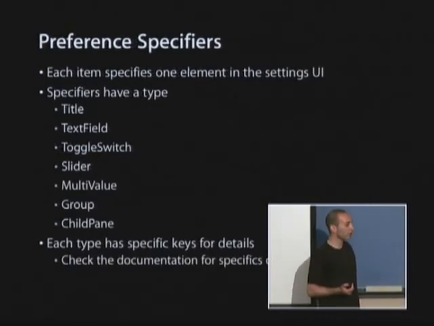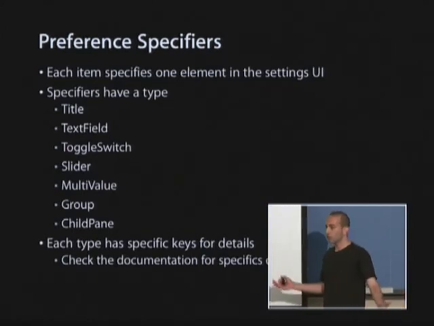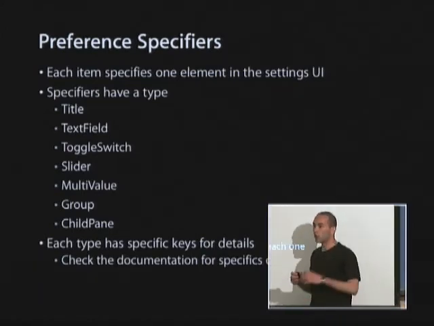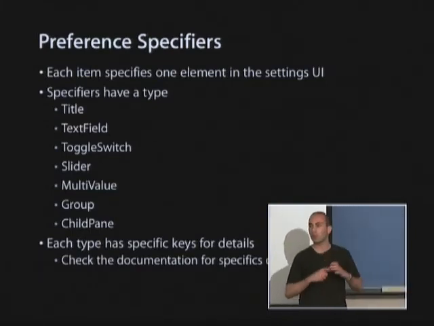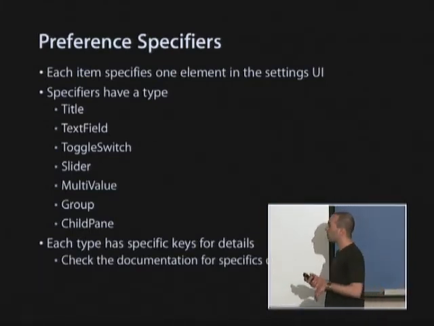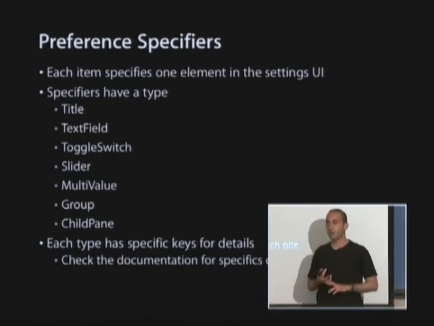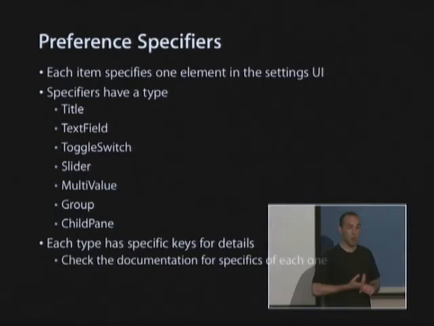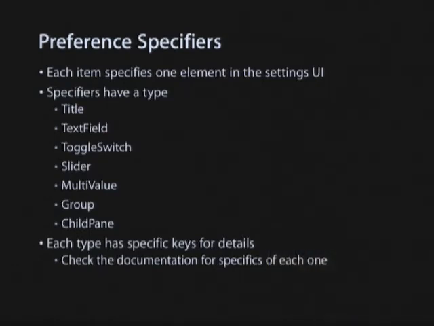So the kinds of things that you can provide, well, you can have a title, right? You can have groups. Group style table view is the default in settings. I think it's the only option. Your groups may have things like controls that are text fields or sliders or toggles. Multi-value. If you click on a multi-value, you've seen this. If you pick a Wi-Fi network, you click on a multi-value and it goes to another page and gives you all the different options that you select, and then it backs back out. And a child pane, which is kind of like a group, but it's a full page group, right? So instead of just a rounded rect in the table, you can actually go to a full screen's worth of settings.